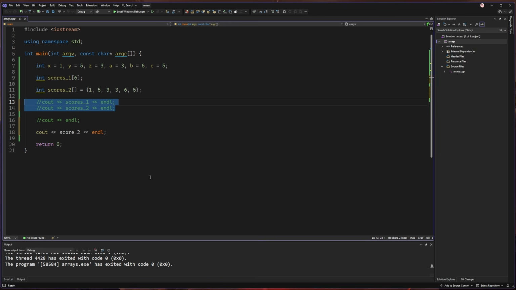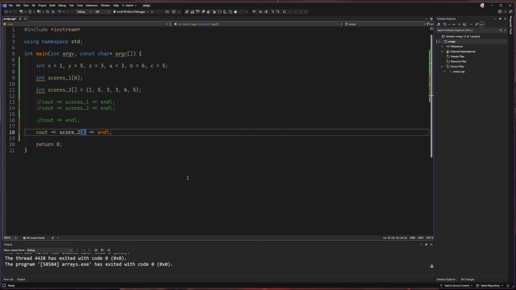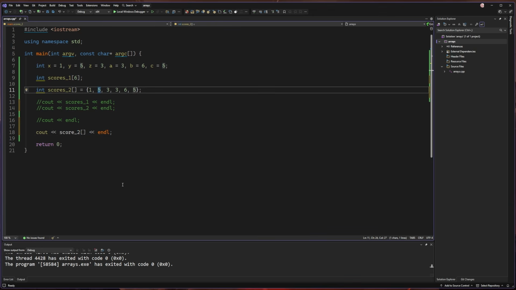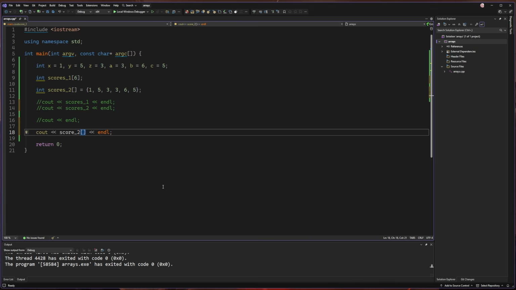What we want to do is kind of like on a bookshelf. Imagine this scores_2 is a bookshelf and has 6 books in it, and I want to pull out one of these books. So what I would actually do, once again, is use those square brackets. And then inside those square brackets, I would put the index of the value that I want. So let's say we want to pull value 2, we want to pull this 5 out. If you think about it, what would I put? Would I put a 2?